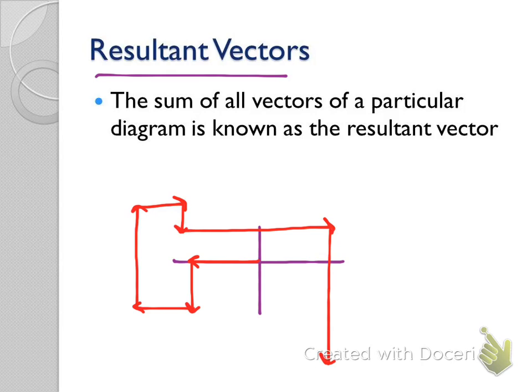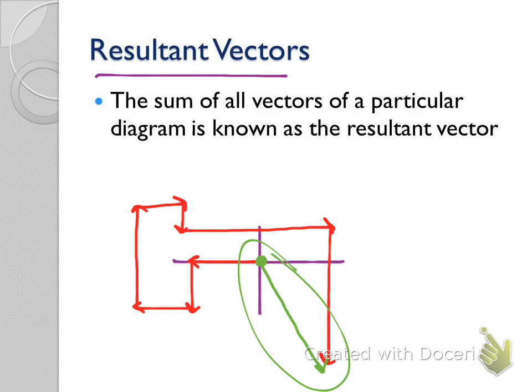And so let's say I want to find out how far am I from my original starting point. Okay, so I'm going to draw what's called a resultant vector, which goes from the origin to the tip of the last vector. So that green one is my resultant vector, okay? And it's showing me how far am I going to end up from where I started. I don't really care the whole path it took me to get there, but this green one is called my resultant vector. And so we're going to learn how to solve for the length of my resultant vector, what distance that represents, all that kind of stuff. Okay, does that kind of make sense?